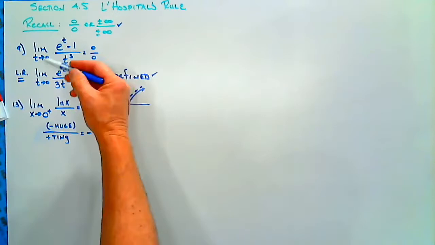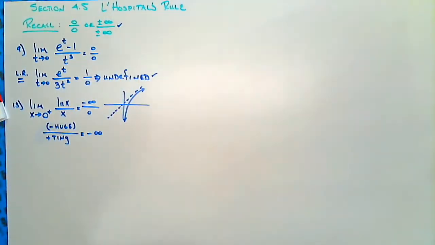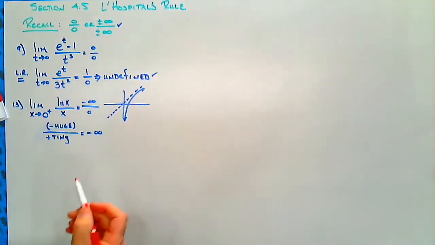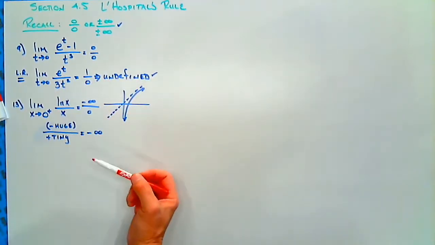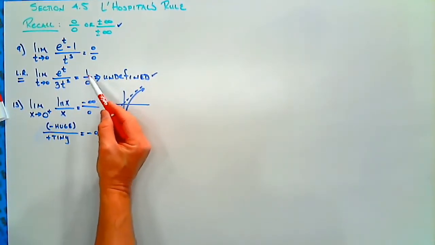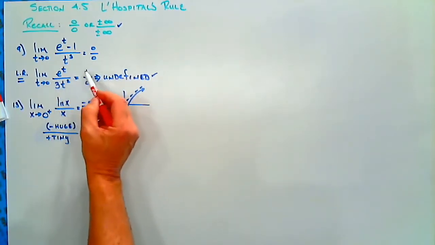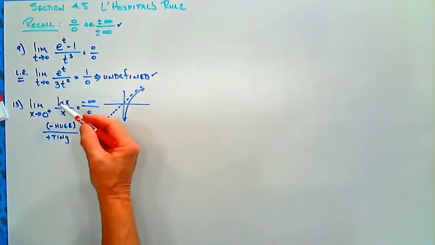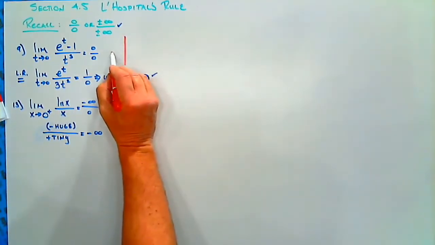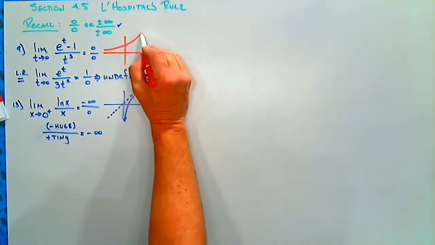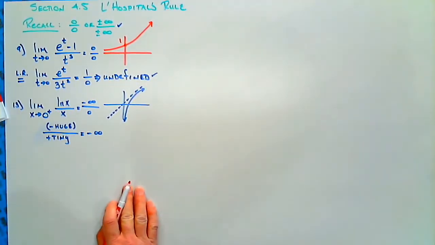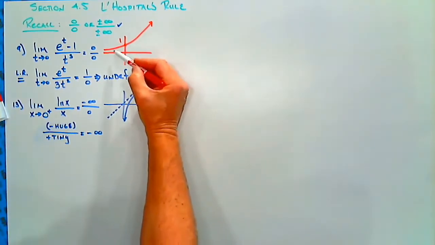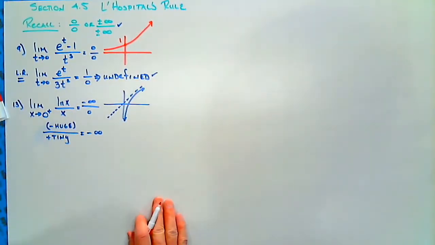Now, let's go back and take a look at this previous example because I'm feeling kind of unfulfilled with our undefined answer up there. We probably should have done an additional analysis and asked ourselves, what does this look like? We know what's happening in the numerator. We know e to the t as we approach 0. We can draw the graph of e to the t right here. It looks like this. This is clearly the point 1. So as we approach 0 from either side, our numerator is approaching 1.